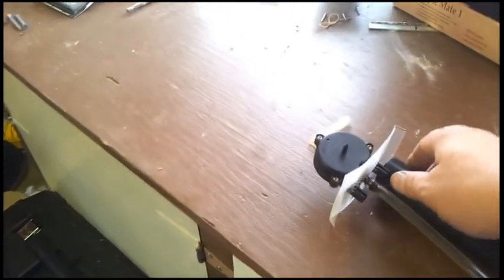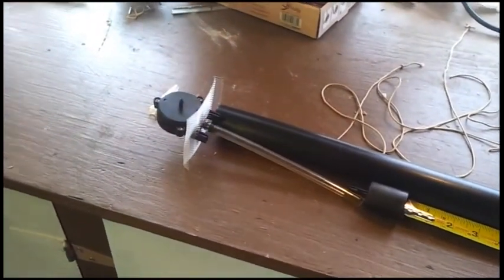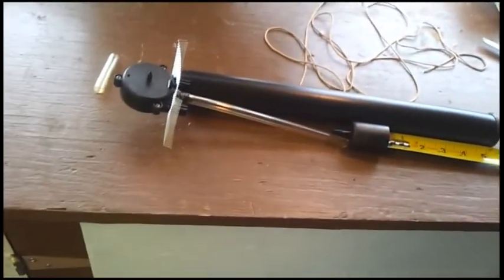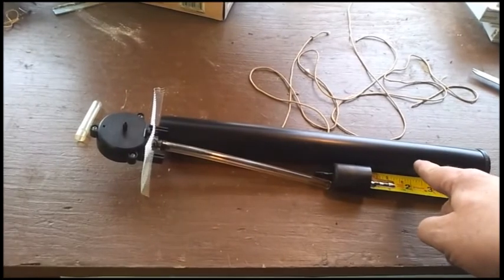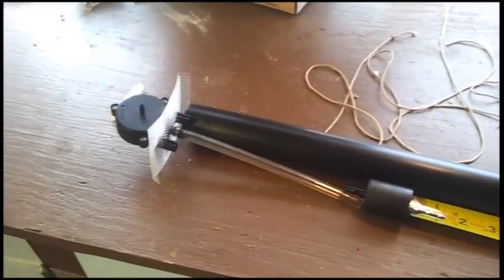And then I stuck this little piece of screen around it, and I'll smoosh it over here and throw a wire tie around it to keep critters from invading my earth boxes or my planter. When I had my earth boxes at the condo, I kept wondering where all these slugs were coming from, because I had a lot of slug damage, and I discovered that they were hiding down in this little watering tube, and then coming up at night and eating my salad for me. So that screen should prevent that.